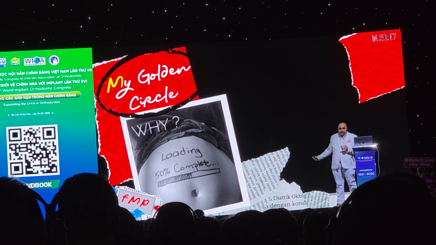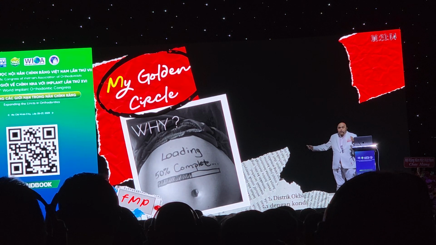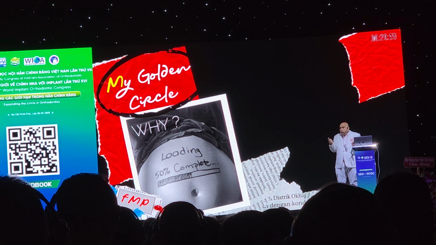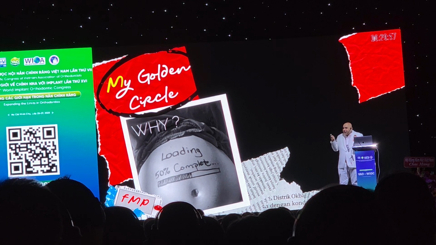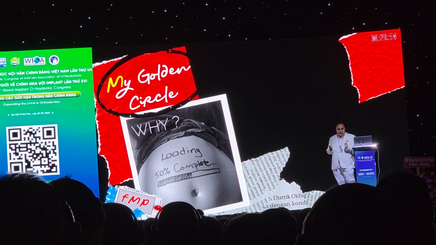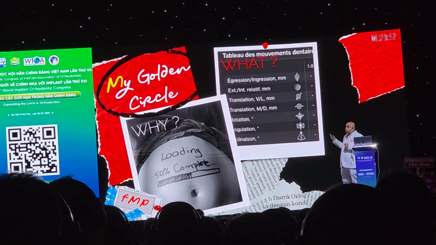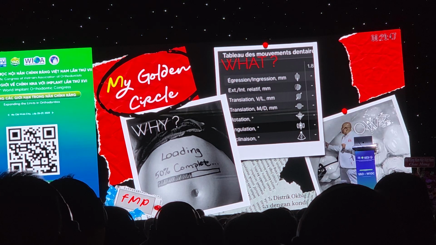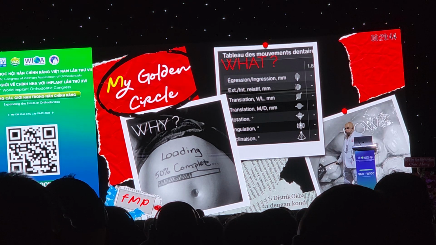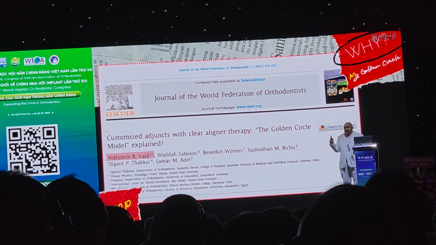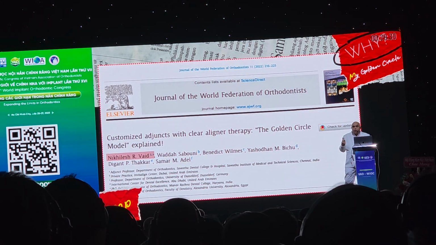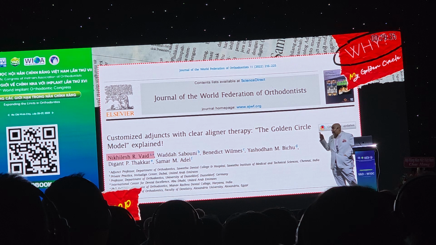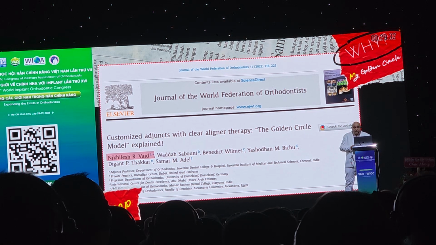What is it that the aligner study tells us? Because I'm going to come to one of my papers that is probably quoted on every aligner platform, and most people who quote it haven't really read the manuscript thoroughly, about 50% efficacy of aligners. What are those tooth movements that effectively move teeth and which are the ones that don't? And what could be the possible solutions to fix this problem? Now, this has been discussed in a paper that was published in the JWFO, which had a group of global collaborators and some of the best minds in aligner and TAT biomechanics who were a part of this team.